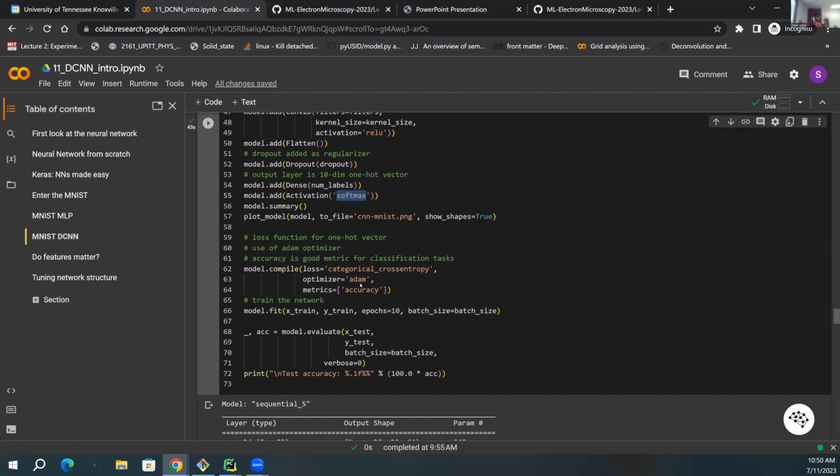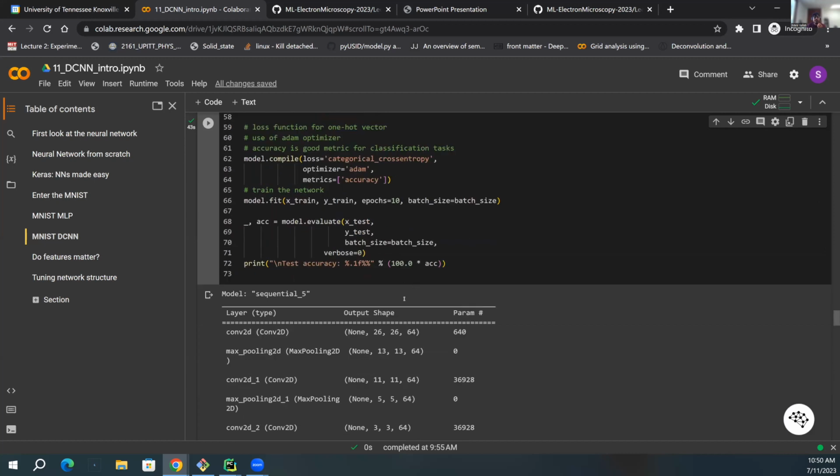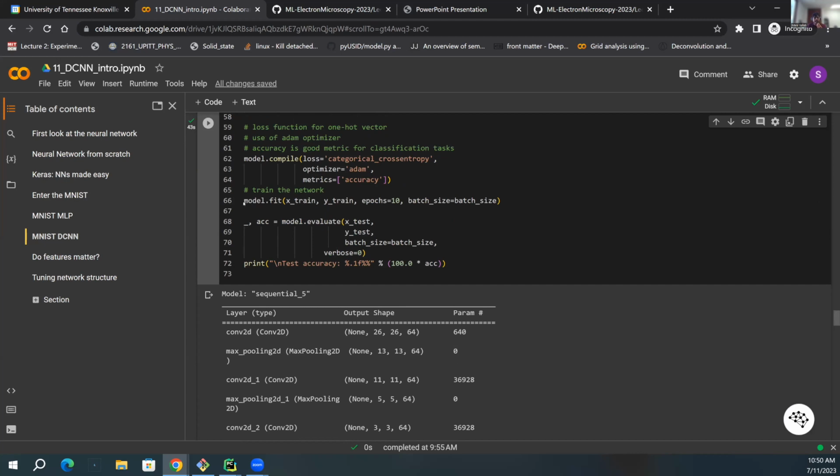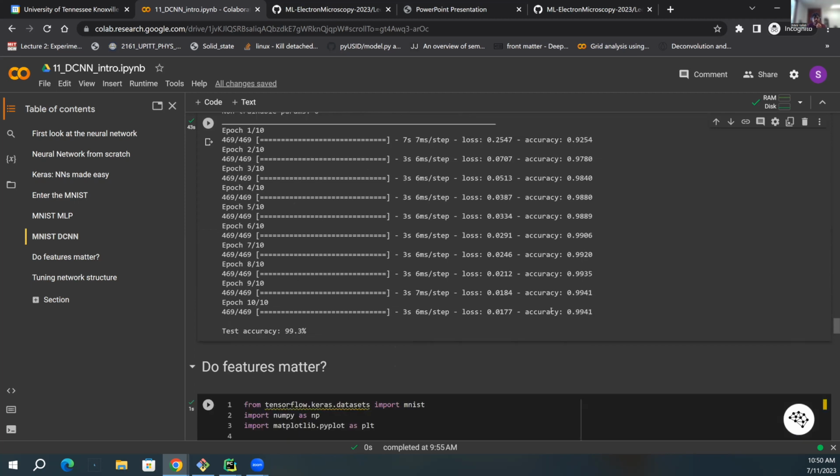Categorical cross entropy, Adam optimizer that I have already explained, and metrics is accuracy, which we'll use to print out the state of the model. And you fit the model using, again, just this line, and then you also evaluate the accuracy of the model. Once it's done, if you want to use different metrics to evaluate the model, you can use this line to do that. So if you see that with just 10 epochs, you got to 99.41% accuracy. So the test accuracy is about 99.3%, which is much better.